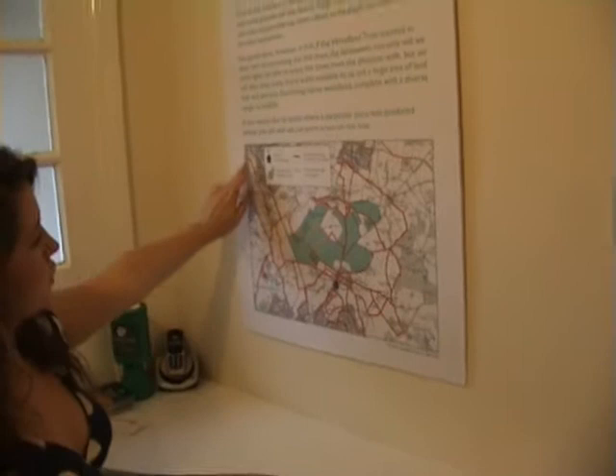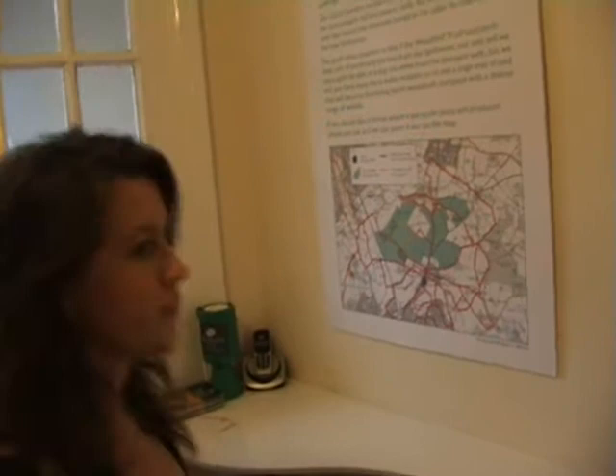Hello, welcome to the One Mile From Home exhibition, our first exhibition. In the hallway we've got two boards describing the project. These show the other blogs that did it. And this is a map which shows all the routes that were followed around Sandridge during One Mile From Home. And if you come through, the exhibition begins here.